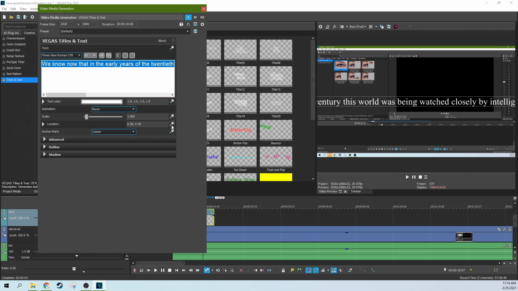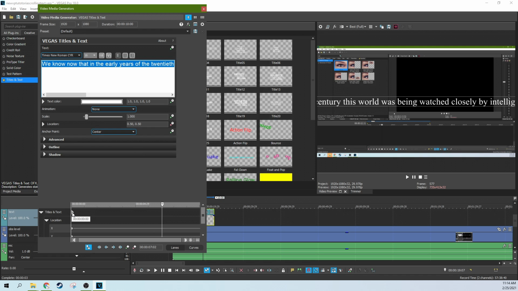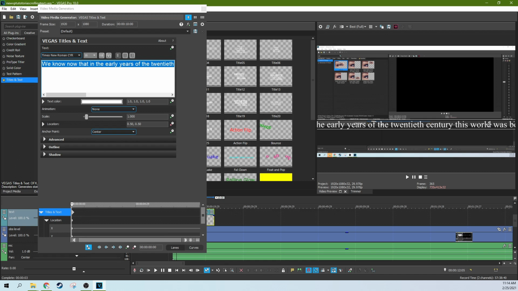You go to this location clock here, and then you hit boom, that's animate. Then you can select this first keyframe, and now you're picking what information is going to go in that first keyframe for the location. So we're going to put this all the way at the beginning. And we're going to drag it slightly off screen. We still want to be able to see the text box. I'm going to grab it slightly off screen there.